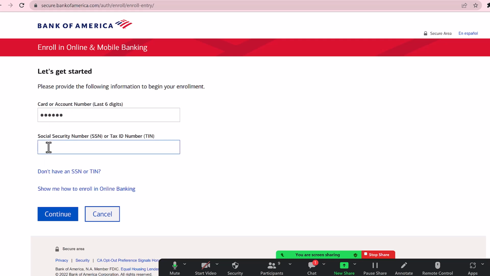And for example, SSN 1 2 3 4 5 6 7 8 9. When I am entering the SSN, it is not showing for the member. Even though I'm entering it, it is not showing because it's an SSN number. It's a secured number. The member is not able to see the number actually. So that is also a requirement. All this can be test scenarios, but the test case, overall, is for this enrollment page. That's the difference between test scenario and test case.